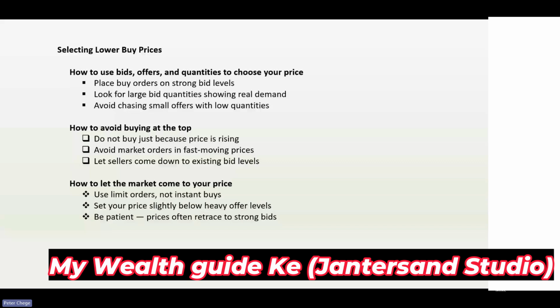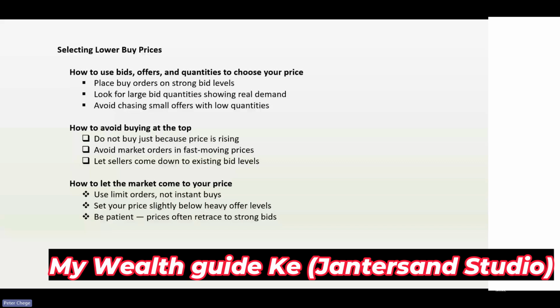So when placing the orders, you place on strong bid levels where there is strong buying pressure. You check the quantity. If it is still small quantity, you can put within that price, or you put at a higher price than that. I'm coming to that. Let me first go through this quickly. So you look at large bid quantities, which show you demand. If you see the price where there is a lot of shares on the bid side, you want to place your order just slightly above it and you give it GTD. Because there is a likelihood supply will come and clear the top prices, then you'll be next before the big orders come.